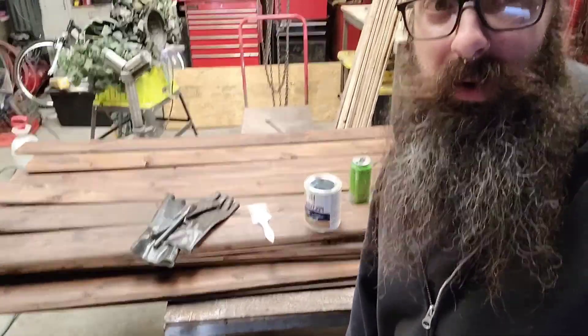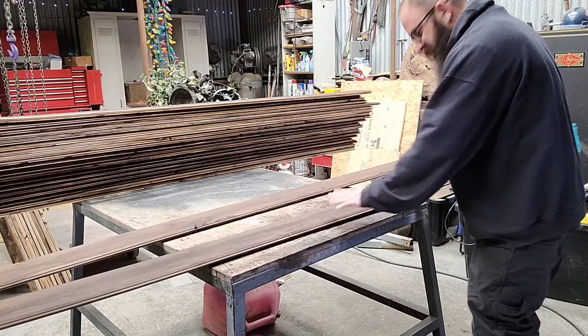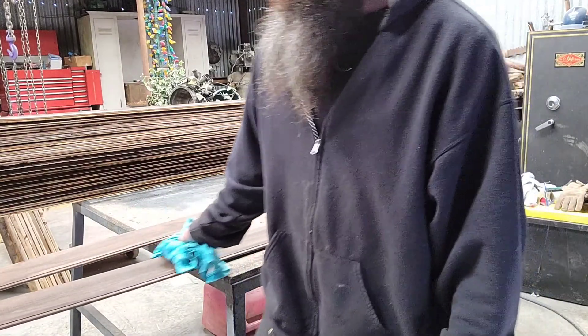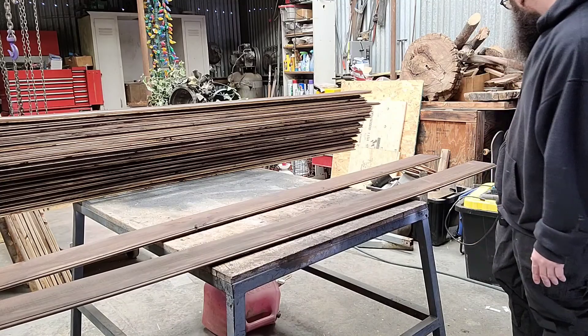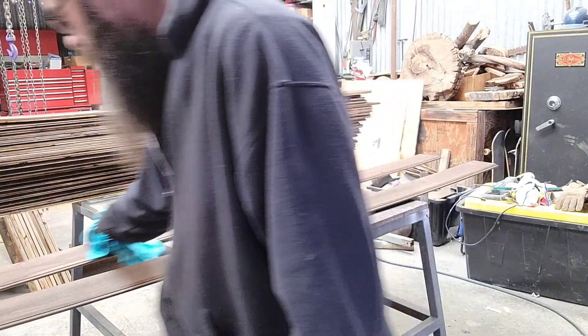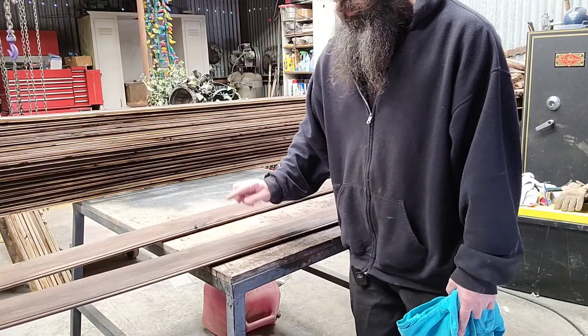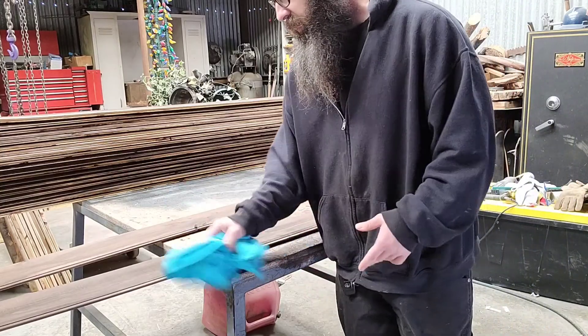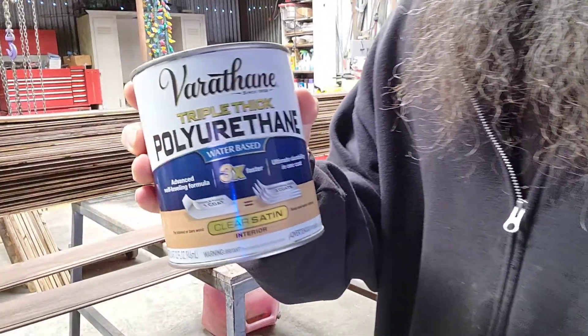The first thing we're going to do is put this varnish on, but before we get to that we need to organize a little. You want to wipe everything down because once you get that clear coat on there — that varnish — if you set this outside like me and the cats walked on it, there's a cat footprint or a speck of dust, once you put that varnish on there it's there forever.